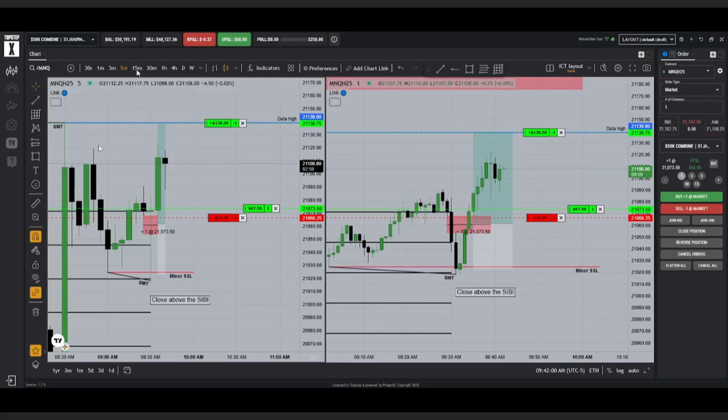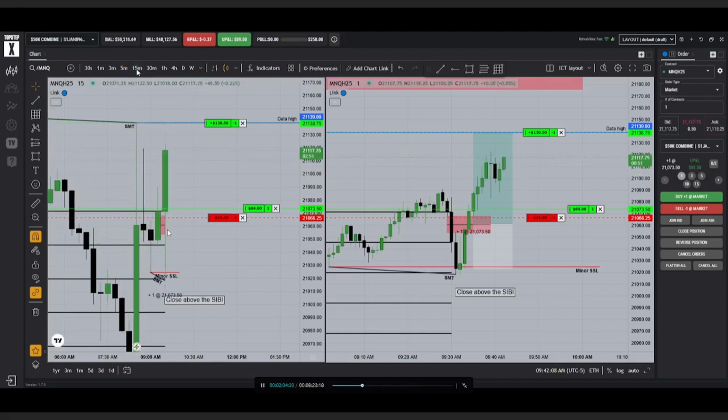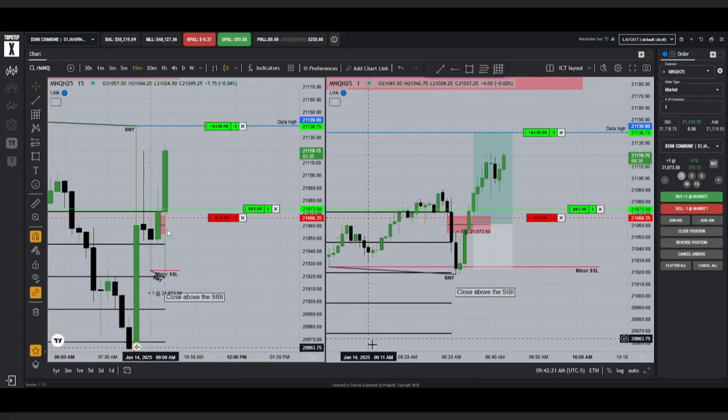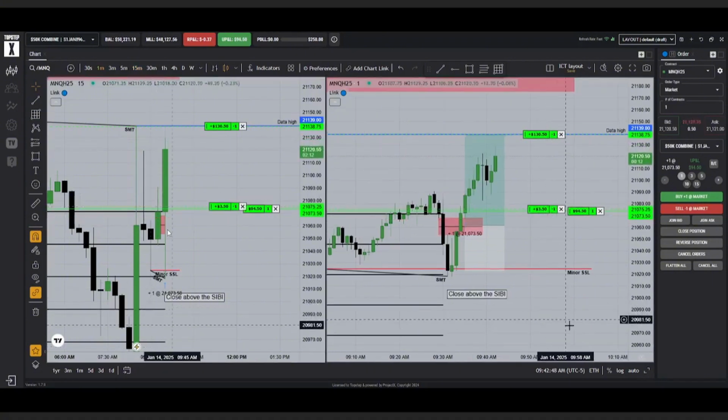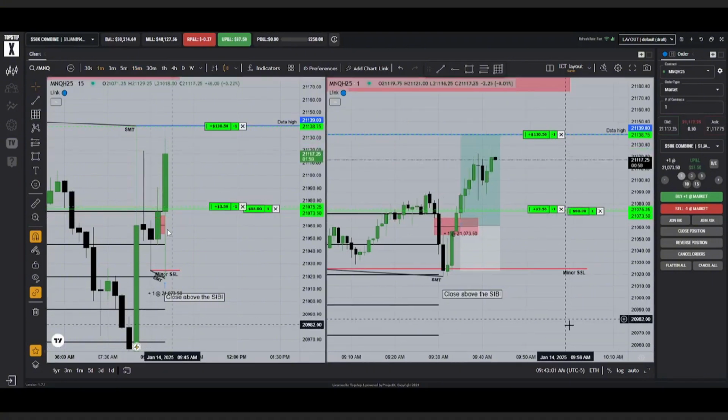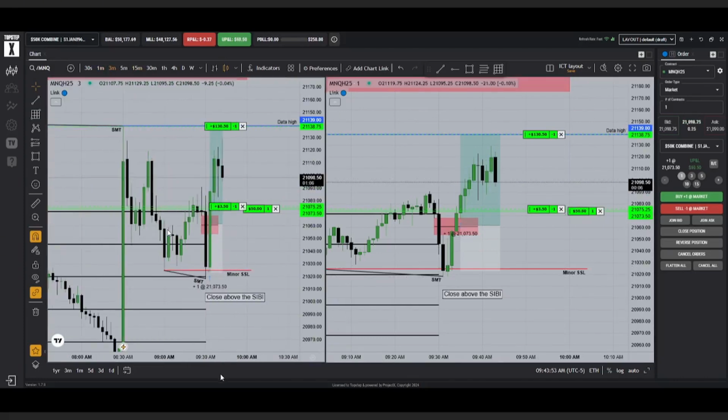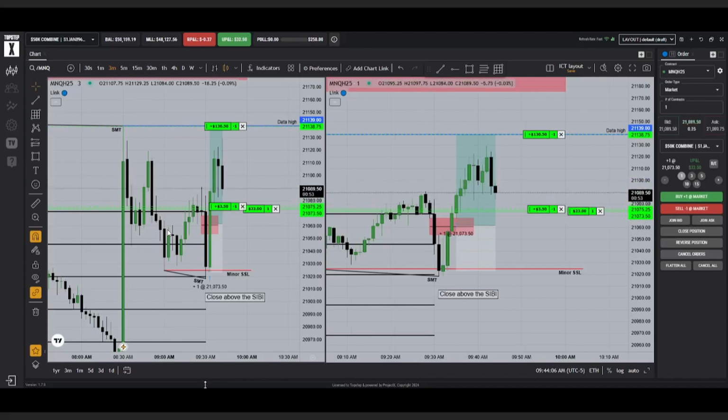We swept that buy side liquidity, which is very minor. I mean, it was at 9 o'clock or right before 9 o'clock. And price did not decide to take out that high that I was targeting. So we'll see price go up again. I'm really like, oh yeah, TP's gonna get hit. We're chilling. I legit walk away. Price comes all the way back down and smacks my stop loss, bro.